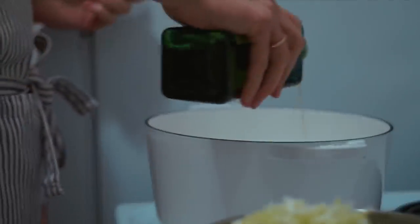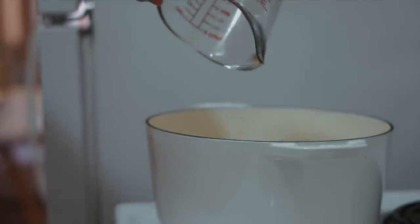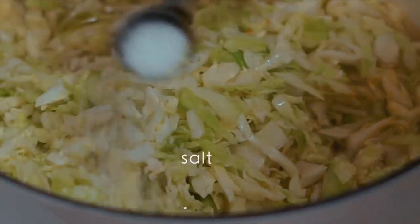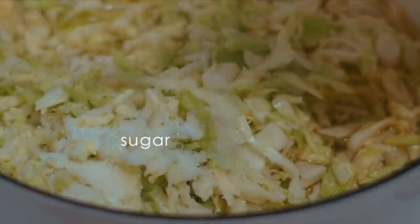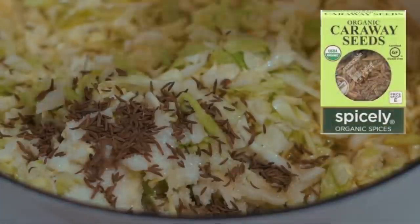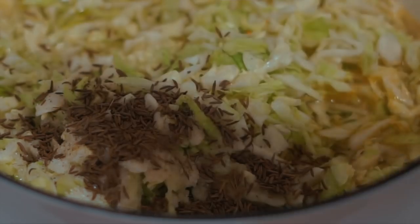I'm going to add a little bit of olive oil to a large pot and add in the cabbage. Olive oil isn't traditional — my grandma used to add pan drippings from the roast for umami savory flavor, so to mimic that I'm using some veggie broth and a little olive oil. Then I'm adding lots of salt, which will also draw out moisture from the cabbage and create a delicious sauce. I'll balance the flavors with a little sugar — not to make it sweet but to counter the bitterness in the cabbage and the bright acidity from the vinegar. Finally I'm sprinkling in some caraway seeds, which will soften as it cooks so they won't be crunchy in the finished dish.